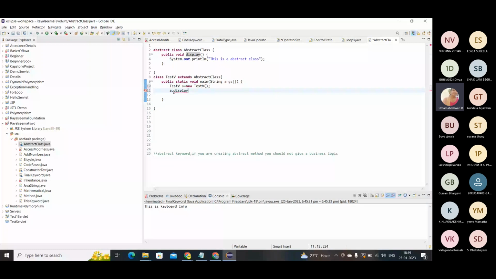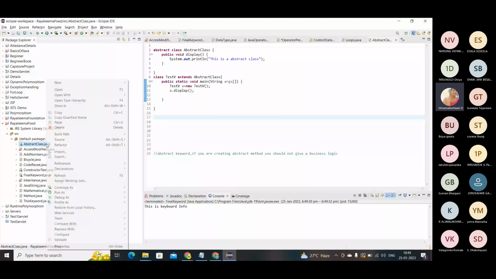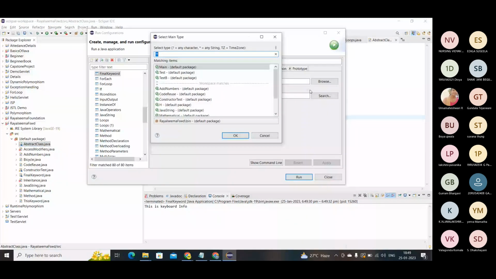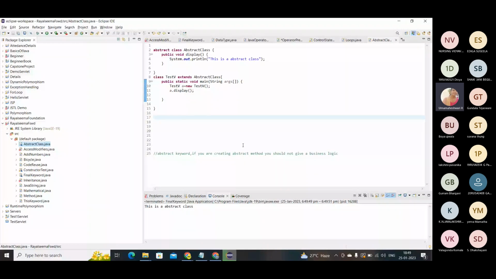I'll run this code. Run as, it is Test B, right? Just run this. So you can see this is an abstract class.